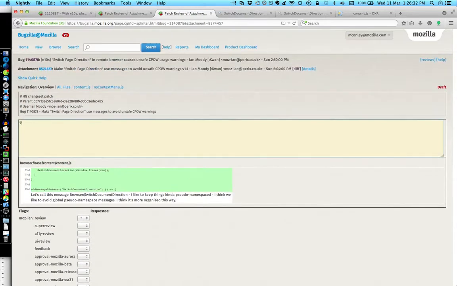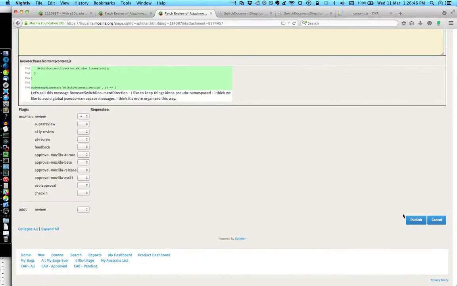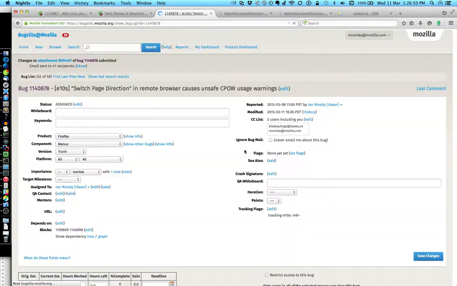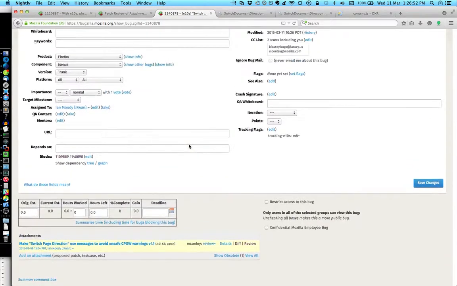And of course, thank your coder, thank your contributor, because this dude took some time out of his day to make this fix. That's great. Thanks so much, Ian. So that's a publish. That's an R plus. Great. So that one's done.